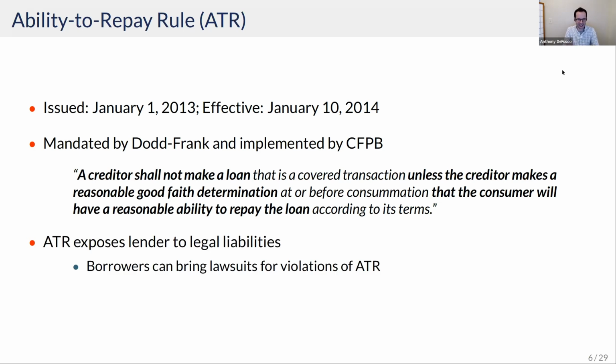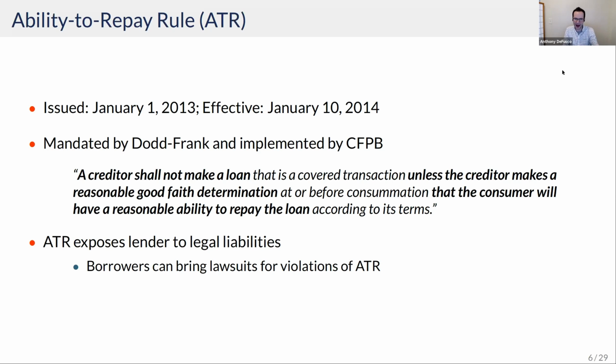And in a lot of ways, this is where that implicit tax on the lender is going to come from. This is going to expose lenders to new legal liabilities they didn't face otherwise, because if a borrower ends up in default, they can just sue the lender and say, hey, you didn't verify that I was actually going to be able to pay this loan. And then the lender is responsible for paying back all of the borrower's interest payments as well as court fees, et cetera. So that's what this law does at a high level.